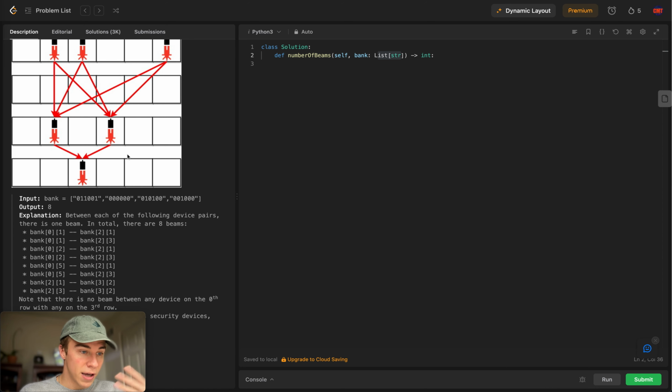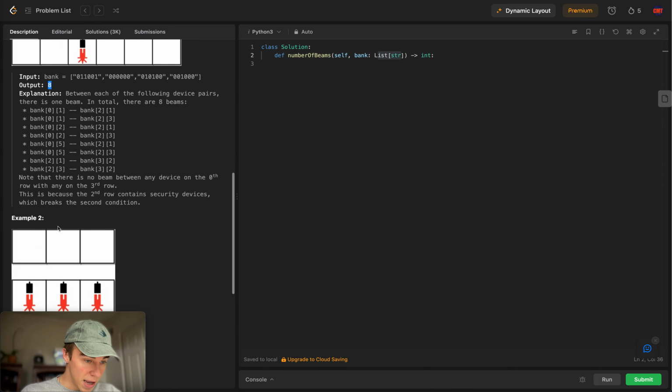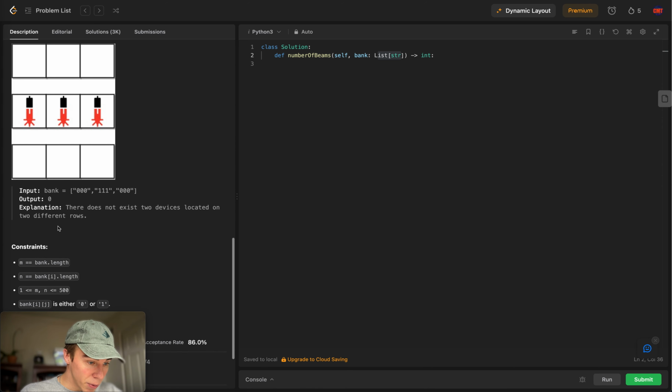And it seems like that pattern applies to the following rows as well. So the number of laser beams in this portion is 3 times 2, which is 6. The number of laser beams in this portion is 2 times 1. And the overall amount of laser beams should be 8. The response seems to be 8, and that probably applies everywhere else.